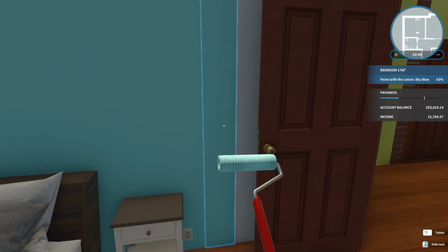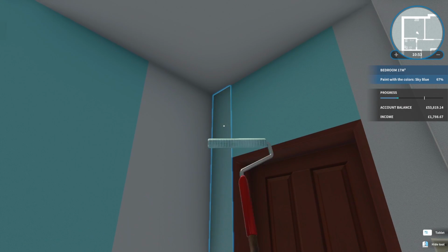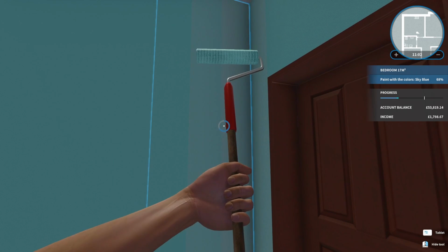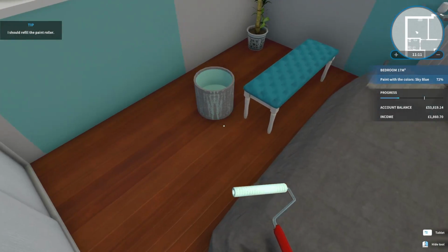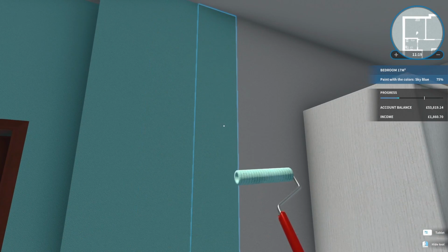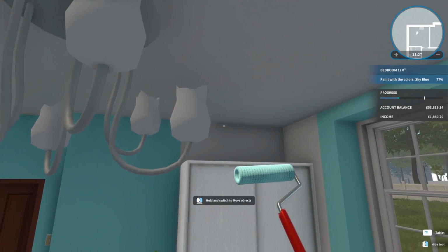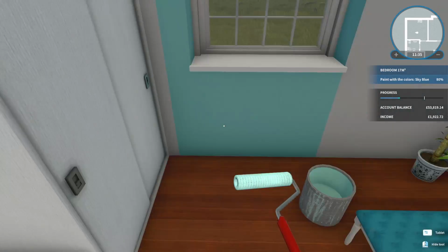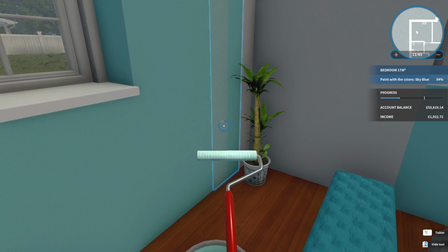I hope all these other ones have actually been painted. You can get closed out of the way. It's a bit more in the corner. Yeah, I think I'm definitely going to need another bucket of paint this time. There we go. Yeah, it's not going to be another large one, but it's going to be another small one at least. Can I jump on top of the bed if I can reach that still? No. Not too far away. Let's do this little easier bit here first. And worry about struggling in that last corner.